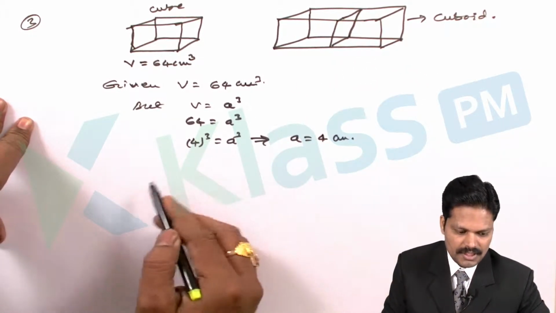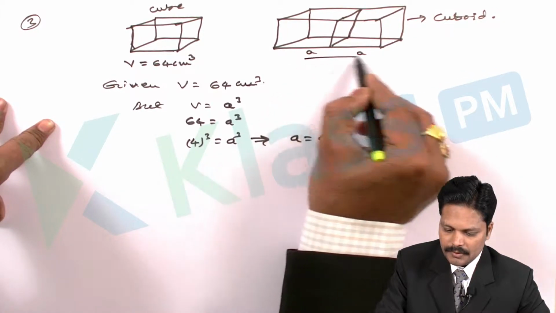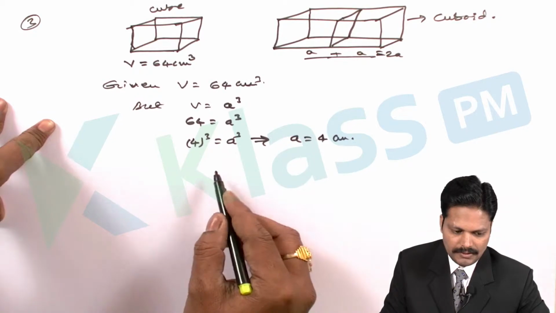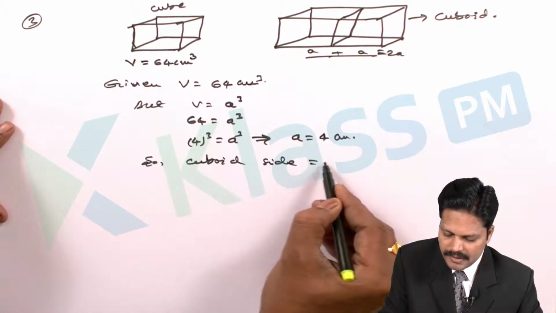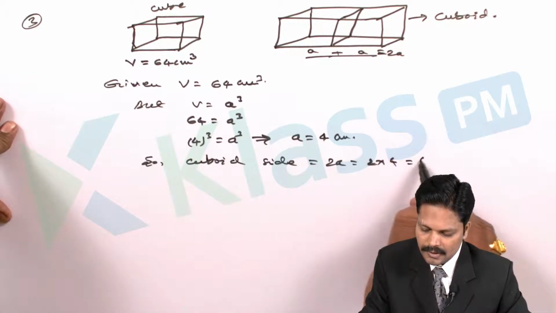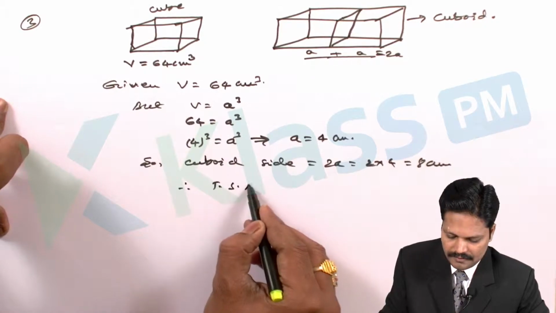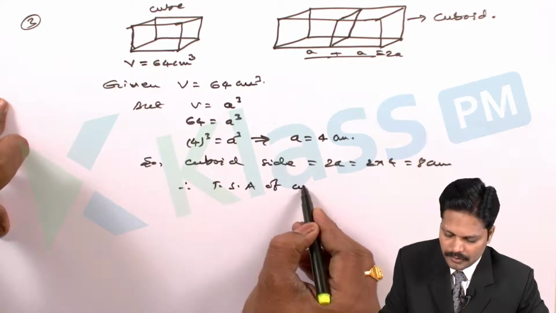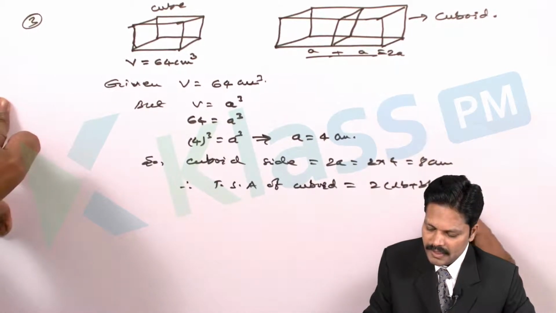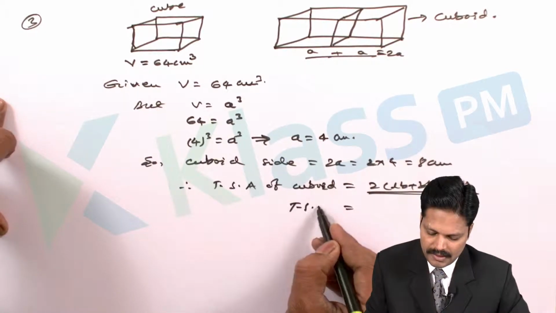The resulting cube means this one we are taking. So here this is 1a, this is 1a, total should be added, then it will be taken as 2a. We can consider the cuboid side is equal to 2a, which is 2 times 4, so we are forming 8 centimeters. So we need to take the total surface area of the cuboid, which is nothing but 2 of (lb + bh + hl). We are using this condition to find the TSA value.